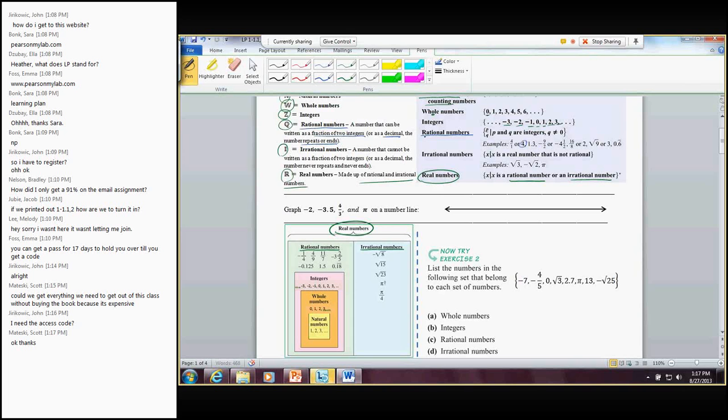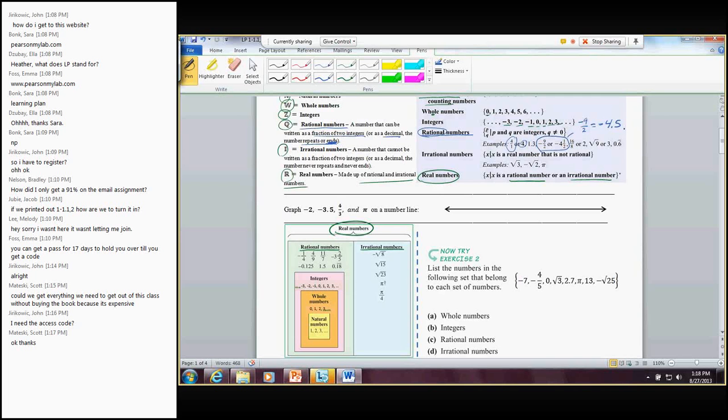Okay, so let's look at 4. 4 is a rational number because it can be written as a fraction of integers, 4 over 1. Okay, let's look at this one right here. Negative 9/2 is either negative 9 over 2, or you can put the negative on the outside. Well, negative 9 in the numerator is an integer, and 2 in the denominator is an integer. One's just negative and the other one's positive. If I change that to a decimal, it's negative 4.5. And that's what it's talking about over here, that it ends. This decimal does not keep going on forever and look weird.